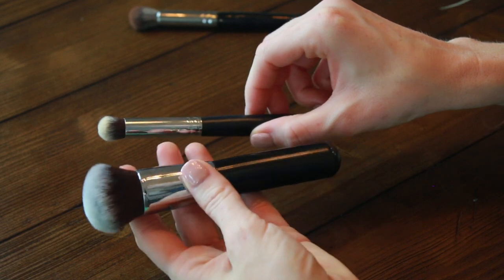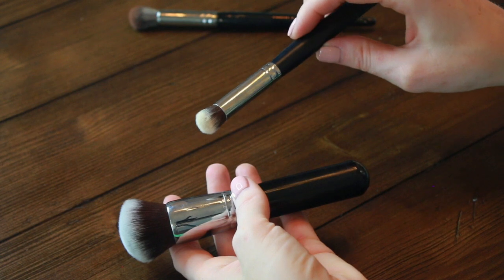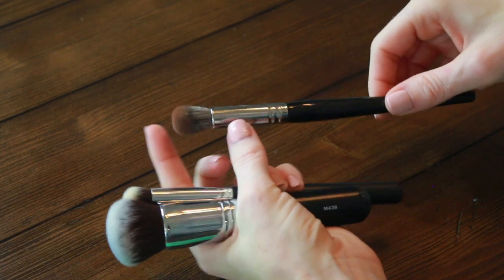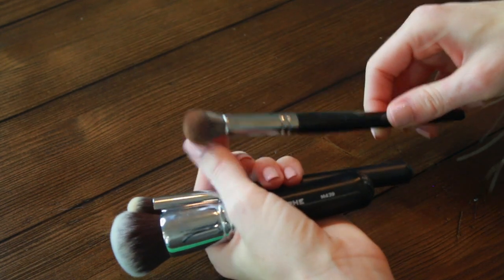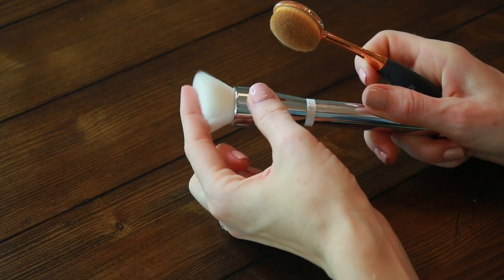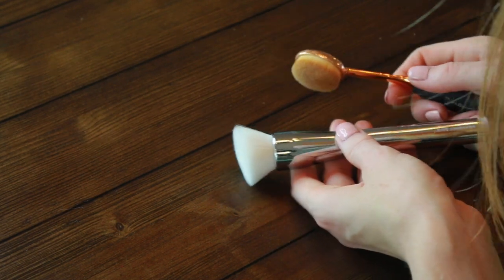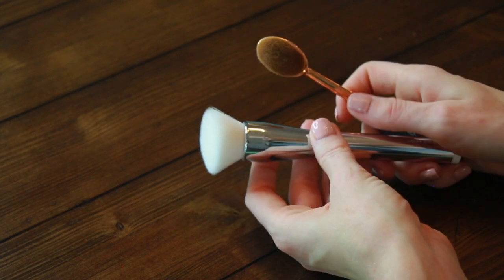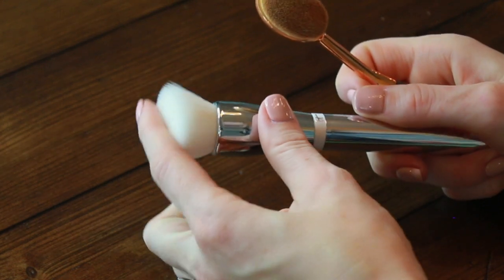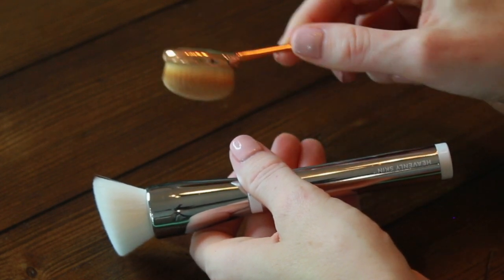This smaller version is good when concentrating on a problem area or blending out concealer. This one is very densely packed. This other version is a little fluffier, so if you're really trying to blend an edge, it's great for that. These densely packed brushes let you blend cream or liquid products easily, and they're easy to clean because they're synthetic. You can get a nice clean line with the flat edge, while the rounded edge lets you really diffuse the line.